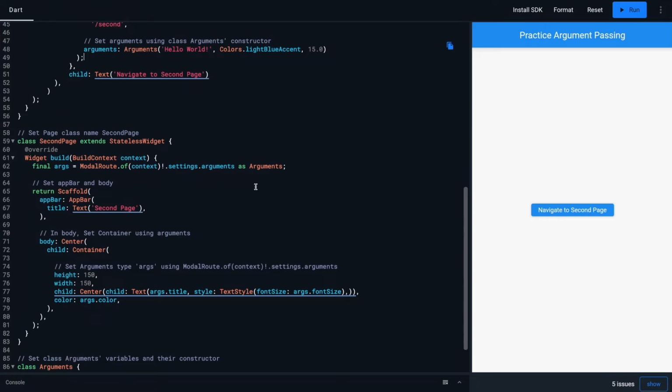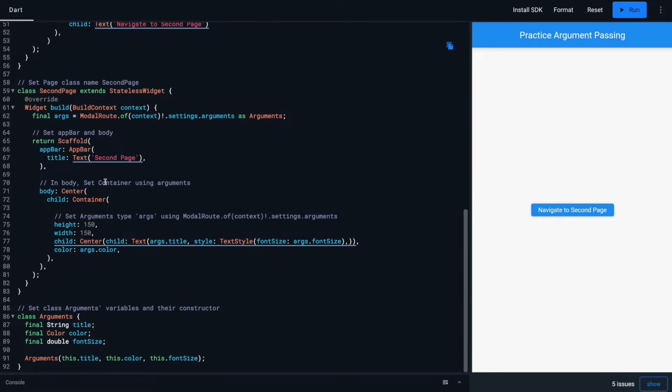We will set up the second page. On the page where we receive the arguments, we have to use the arguments in ModalRoute settings and set the type as Arguments, so make sure to add as Arguments. We can use this args variable to load argument values.